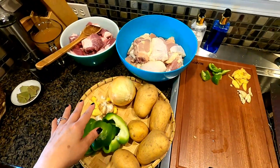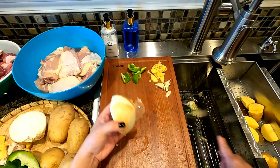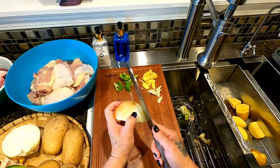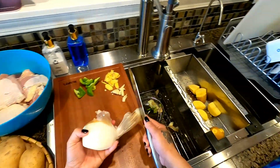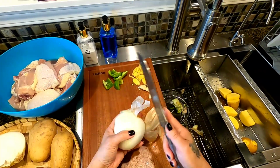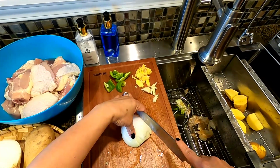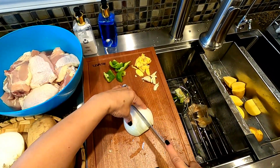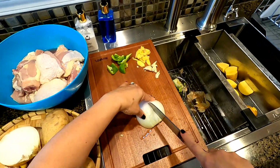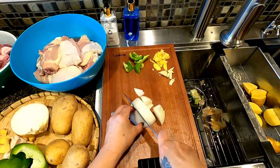Okay, so anyhow, my large onion, I cut it as big as the green bell pepper. So I would chunk it like this, and like that, and then 3 pieces like that.